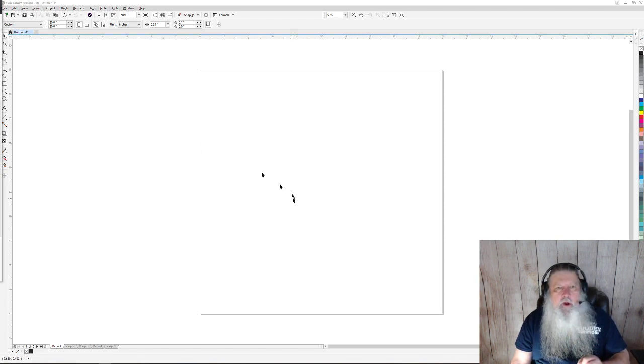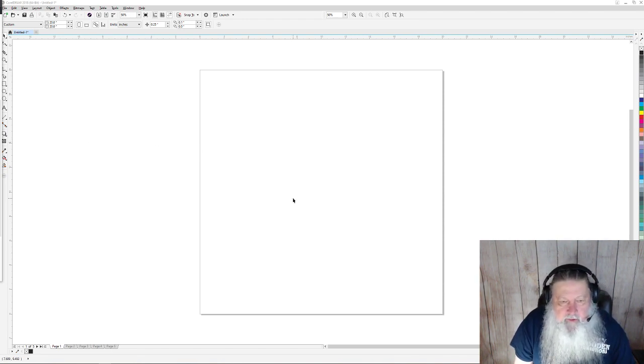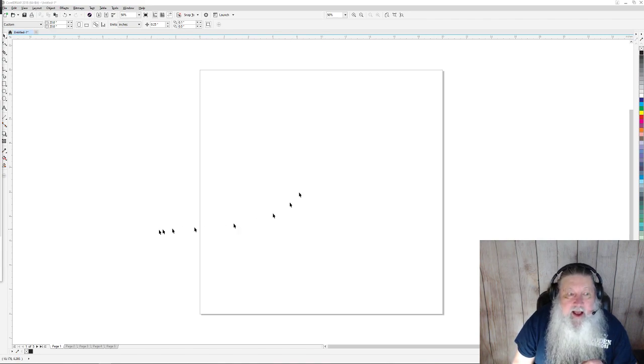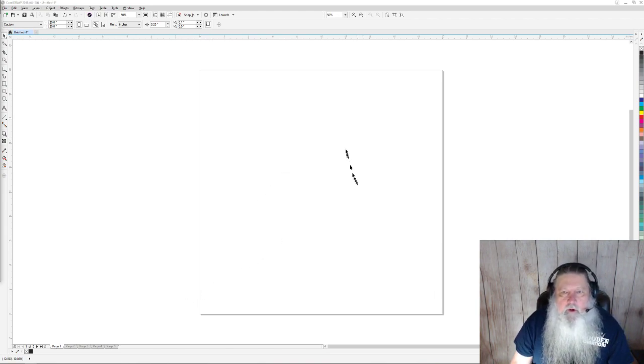All right, so we're going to be talking about how you can make your own clock faces here in CorelDRAW. It's slightly, I would say, complicated. It's not too terribly bad, but listen to what I'm saying, and then if you have problems, come back and watch this. You should be able to do it without too much trouble.